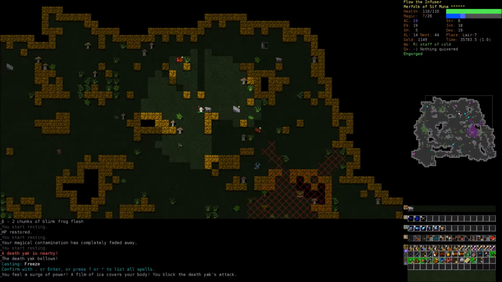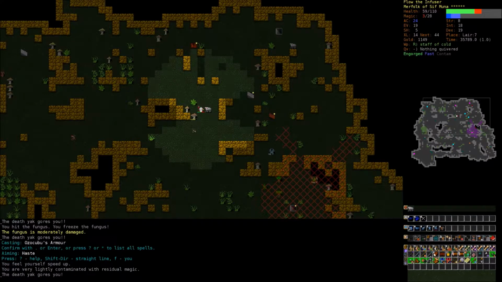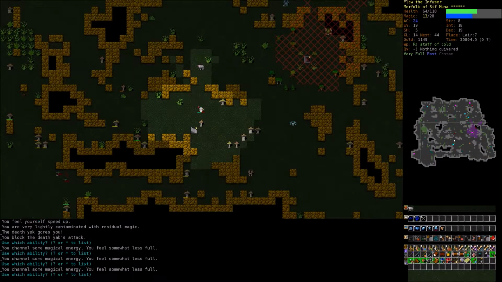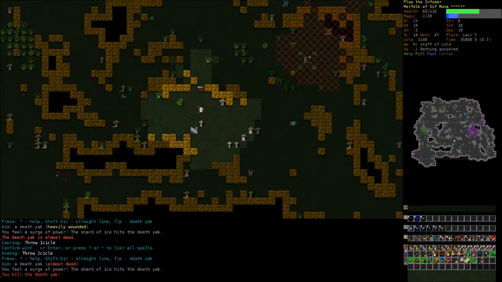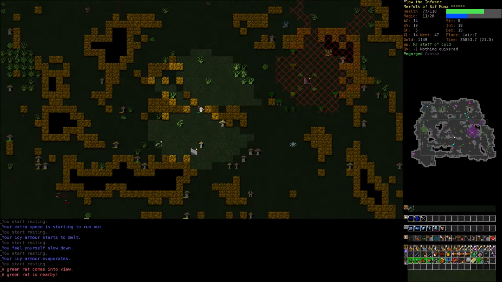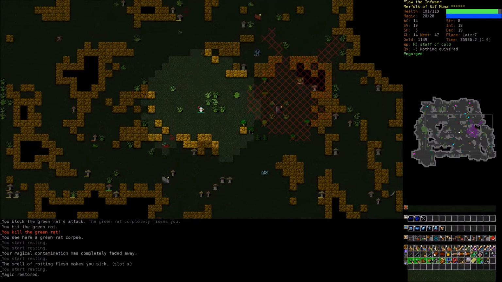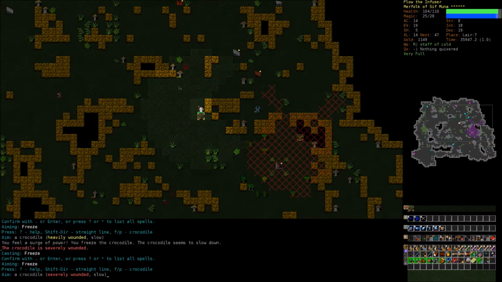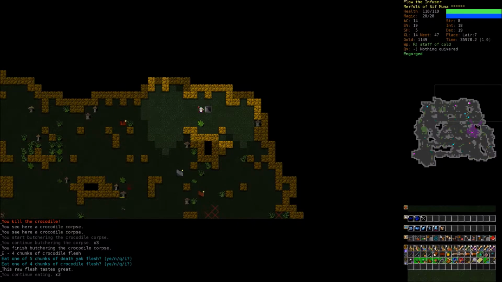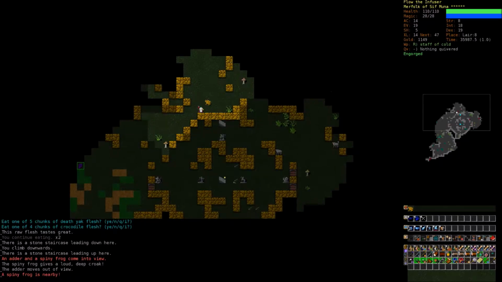Oh, didn't want to do that. Use our armor. Oh, whoa, whoa, whoa. Okay. Don't do that. Haste. Run away. Down here? Nope. Spiny frog.